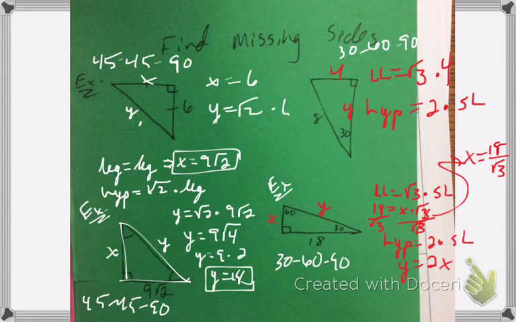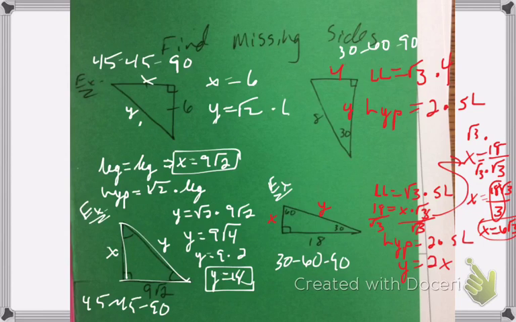Remember, we cannot leave a radical in the denominator, so I'm going to multiply the numerator by radical 3 and the denominator by radical 3. I can do that because I'm multiplying by 1 and I'm not really changing the fraction. Okay? I'm just going to change the way it looks. 18 times radical 3 is just 18 radical 3. Square root of 3 times square root of 3 is the square root of 9. Square root of 9 is 3. So now the square root is gone. Since 18 and 3 here on the outside, I can divide that out. And so x simply becomes 6 square root of 3.